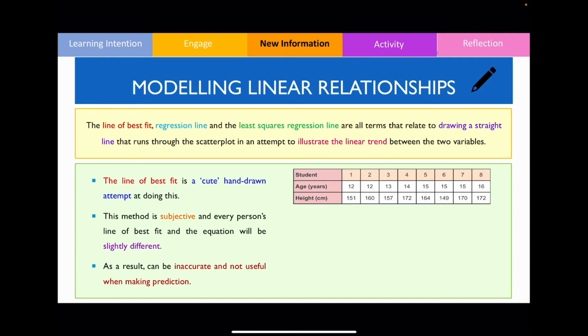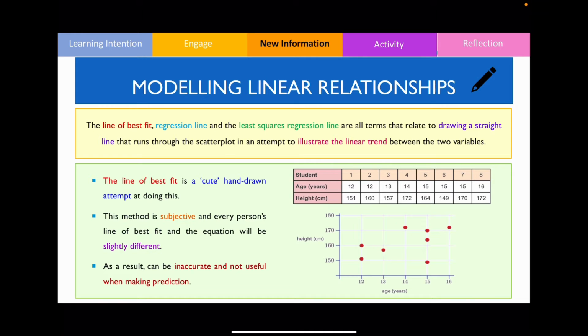So let's just say that we were trying to plot our scatter plot and a line of best fit for this particular data set. This is what our scatter plot would look like if you were to draw age versus height. If you were to draw the line of best fit, my line of best fit may look like this, but you may draw it in another way. You might have drawn it like this, or another person may have drawn it like this. As you can see in each of these three examples, the slope is slightly different and the positioning is slightly different as well. Because of this, everyone's equation will be different.